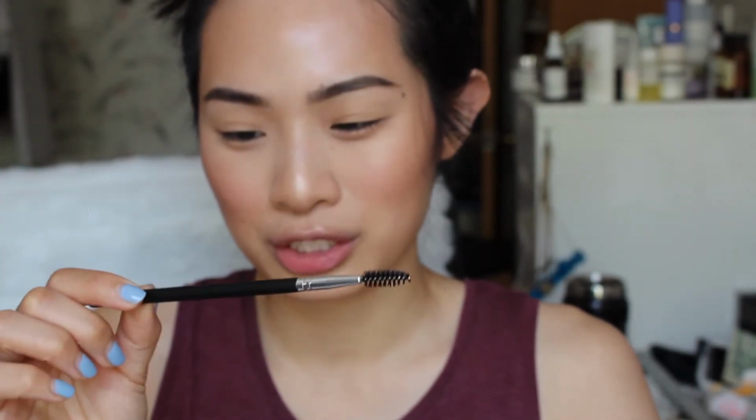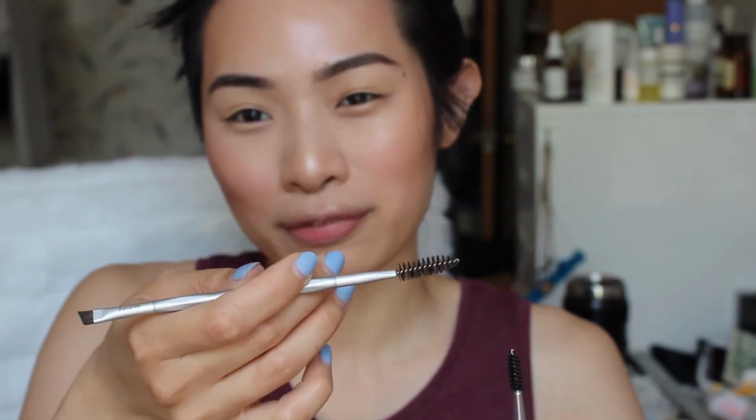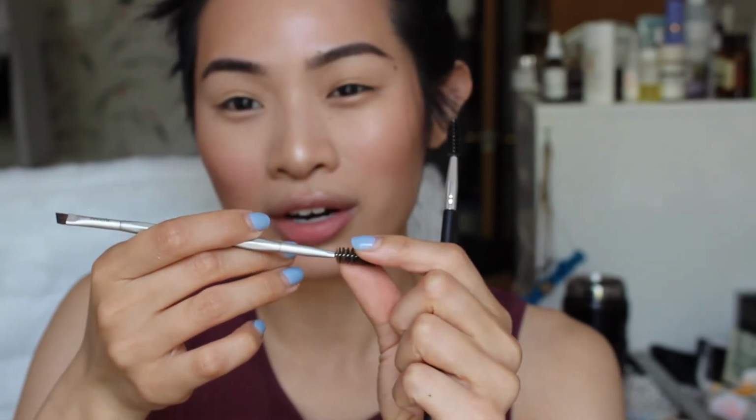It also comes with a spoolie brush, which I don't know if I'll get a lot of use out of this either. Again, if you're familiar with these kinds of brow brushes, they already have a spoolie at the end, and this is the only kind of brush where I think a double-ended brush makes sense, because you can do your eyebrows with one side and flip it over and spoolie it out. If you want to store it, you don't have to lay it flat to not damage this other end, because this other end literally won't get damaged. I'll keep this anyway, but I don't know if I have an immediate use for it.